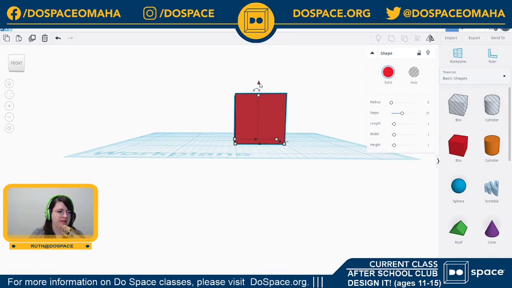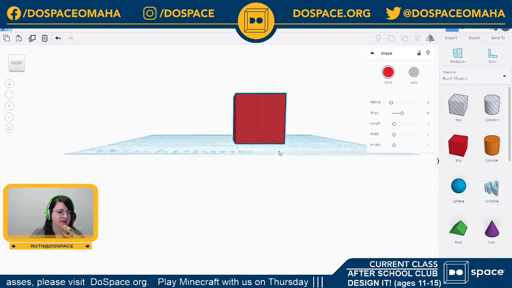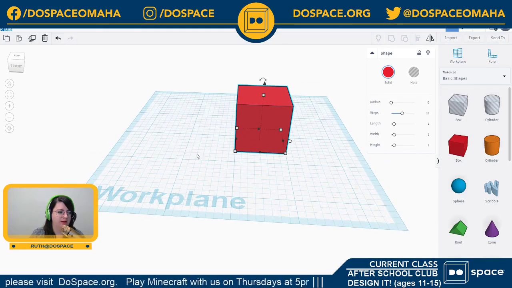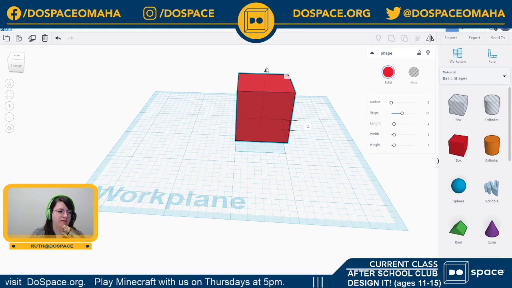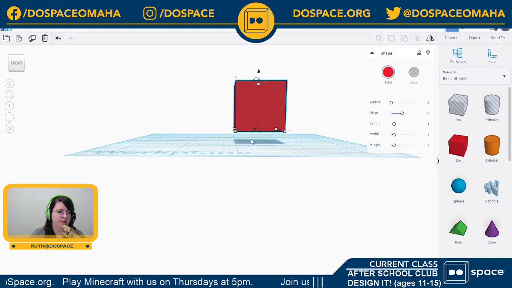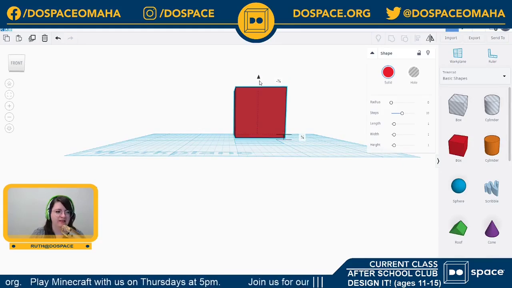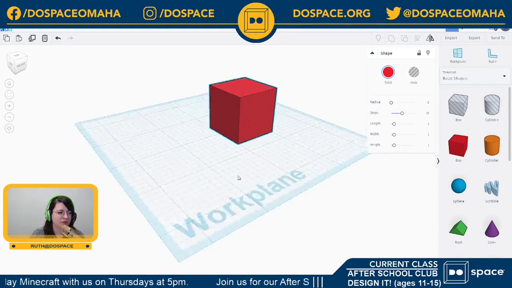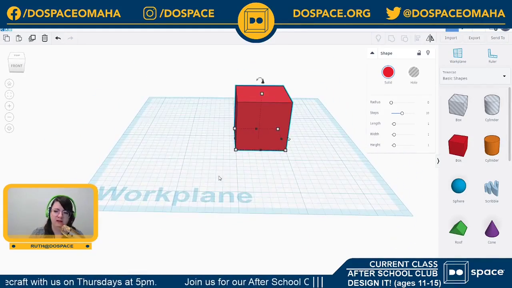Then when we move it up and down, there's a little cone right on top of our cube here, which lets me bring it up and down and such. I'm going to have this rest on the plane here, because if I have it above and I start to 3D print it, my 3D printer is going to try to print in the air, and that's not going to work out well. So I'm going to keep it on the plane. Luckily with our 3D printers, it auto sets everything to the plate, so we're good there.